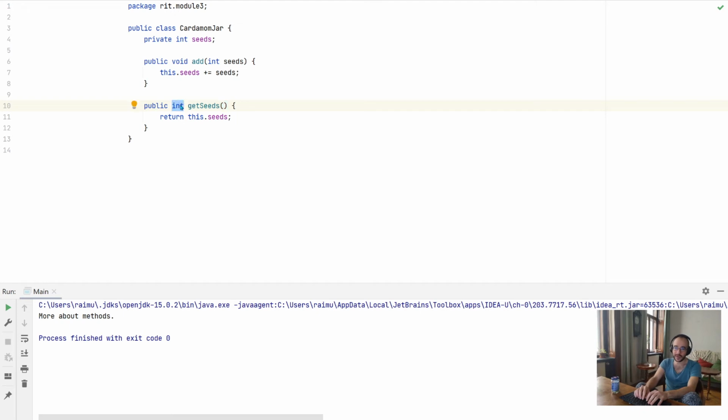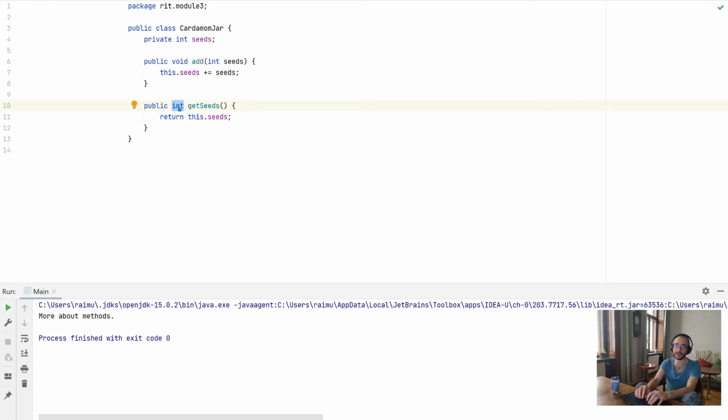And the return type specifies to the caller of the method what type to expect as the return value. So the return value of this method is a value which, if you call this method, you can store in a variable, for example, or in this case we just use it to print it. So you get some value back, and this value will have the type you specify.